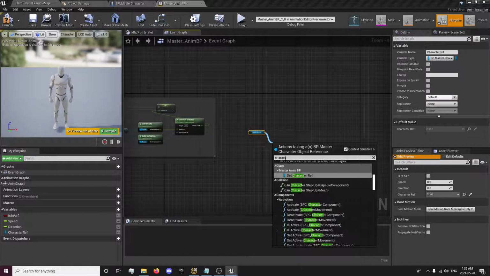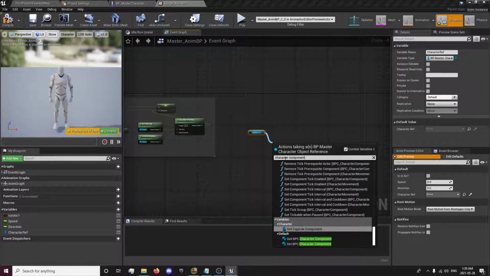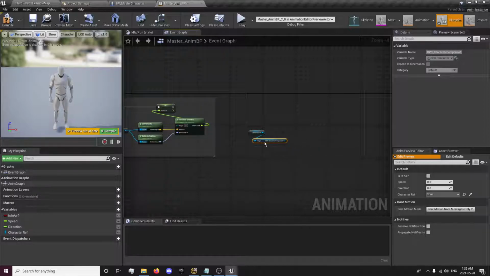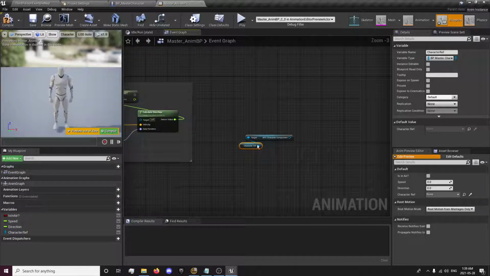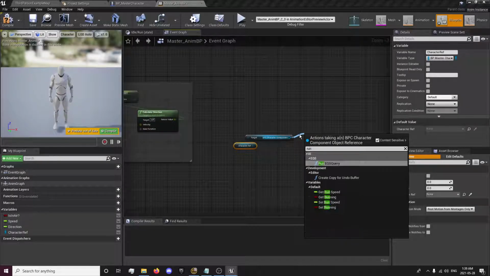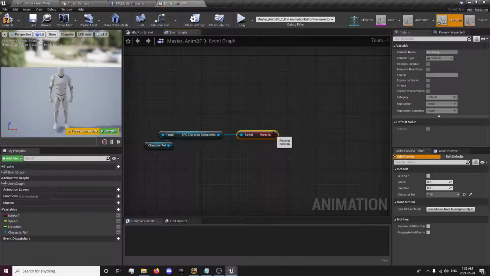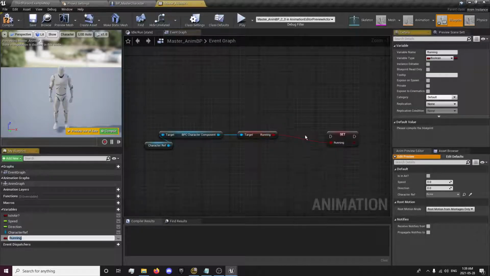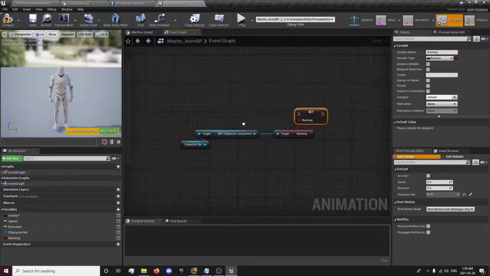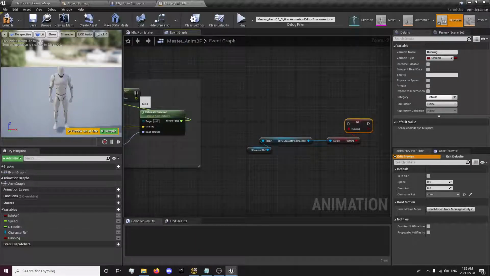It's annoying, I can't see this now. Character component. And from there we're going to get run. I'm going to promote this to a variable. It should already name it running for you. Now we have this, let's plug this into the speed.